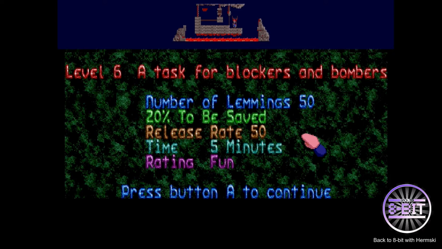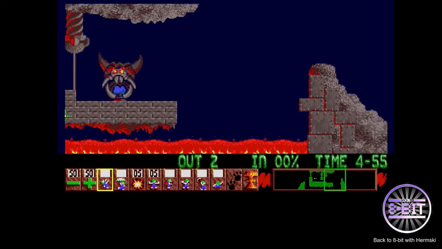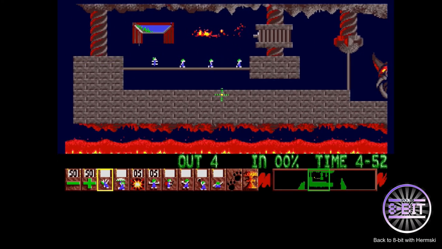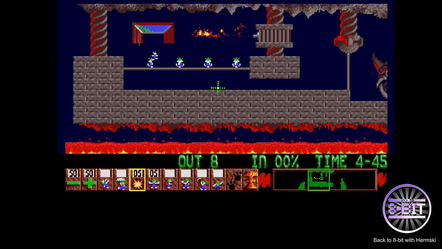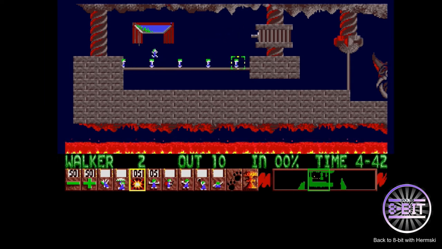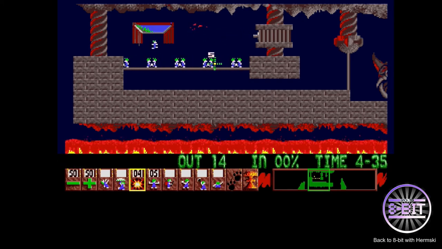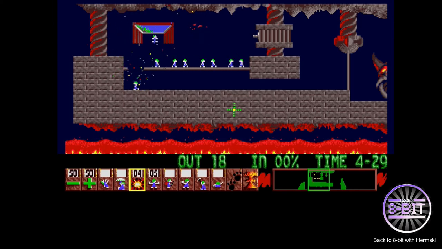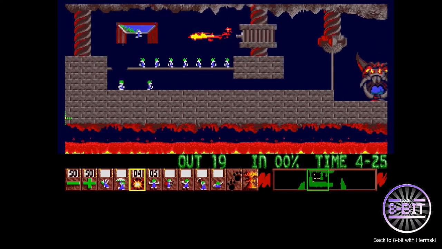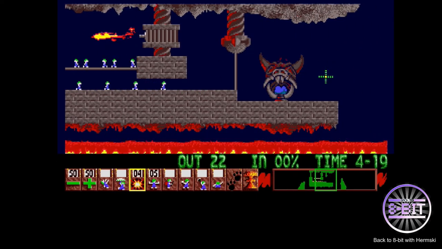Blockers and bombers. 50 lemmings, 20% to be saved. Okay, I don't think we've got far to go then. Right. Oh, right. So we've got to blow one up. Make a hole in the floor. Hang on, go on. There you go. Here we go. I don't suppose it matters where he explodes. And so how do we get around there? Why do we need blockers? Because that doesn't cause us a problem. Oh, we've got to just time it at the right time, haven't we?